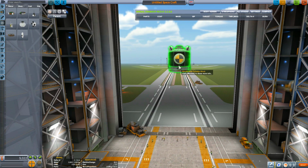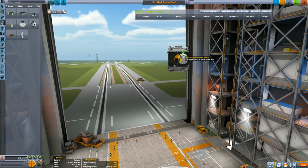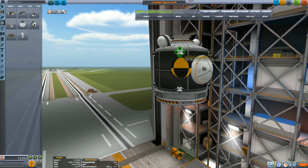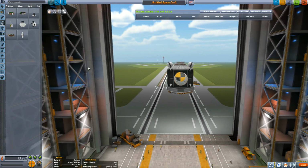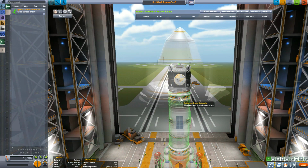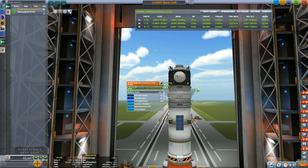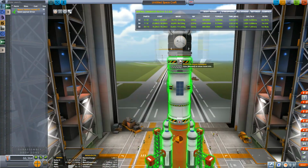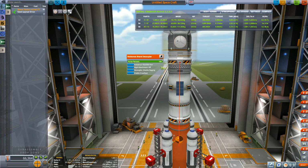Now all you have to do is attach the RCS thrusters, again, the same equal distance from the center of mass, and decide to add them on the side here so they're not in the way of the docking ports. You can zoom in to get a more accurate positioning of your parts, especially the RCS, because they will cause your spacecraft to tumble slightly if you're trying to rotate and move side to side because the weight is offset. Alright, again, add your rocket, do the fairing bit, don't forget to auto-strut everything, and then we're basically good for launch.